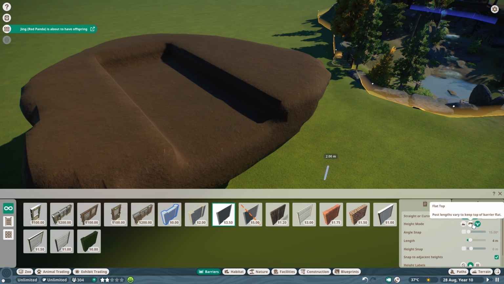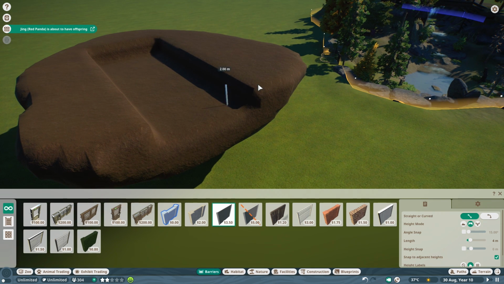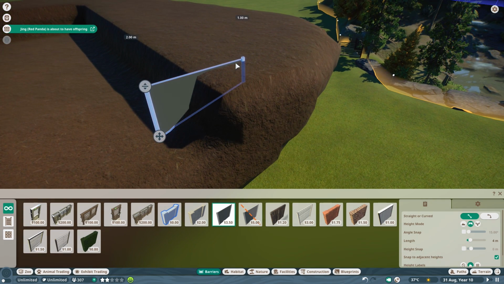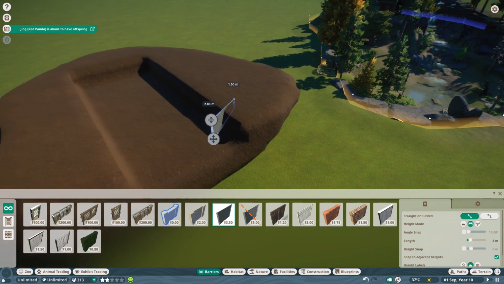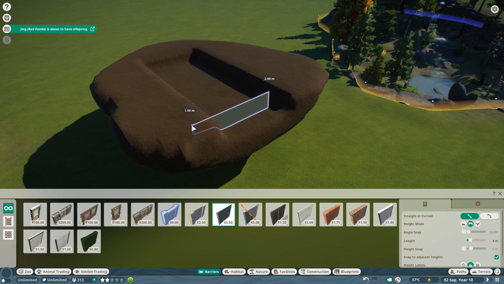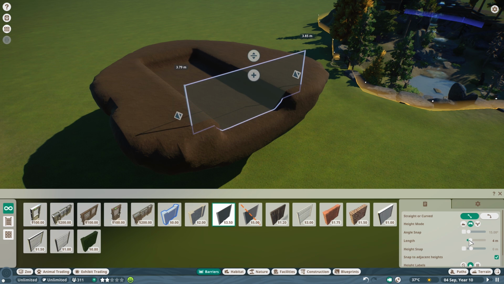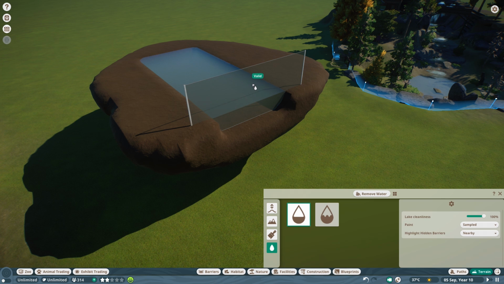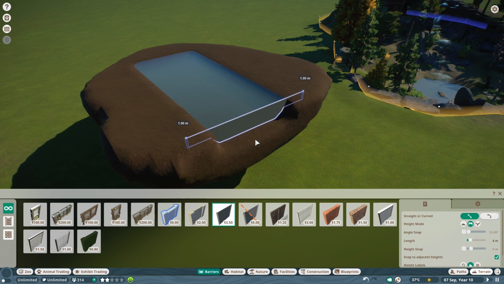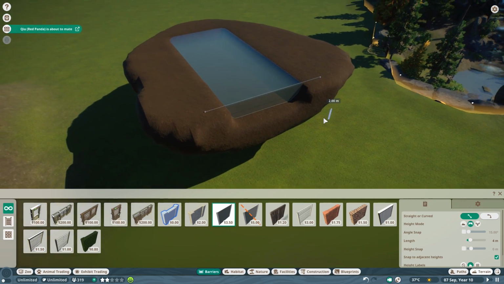You can also try to use the flat top method, but with the flat top method, you can still push it in, but you can see how it creates a bit of a weird terraforming-ish thing. So I don't recommend using this. You will see, but this time this will give us the solution we need. We will see. So just drag it all the way up and then put the water in. Who knows, maybe that works. Edit the barrier, and for whatever reason it works. So just test yourself a little bit, I guess.